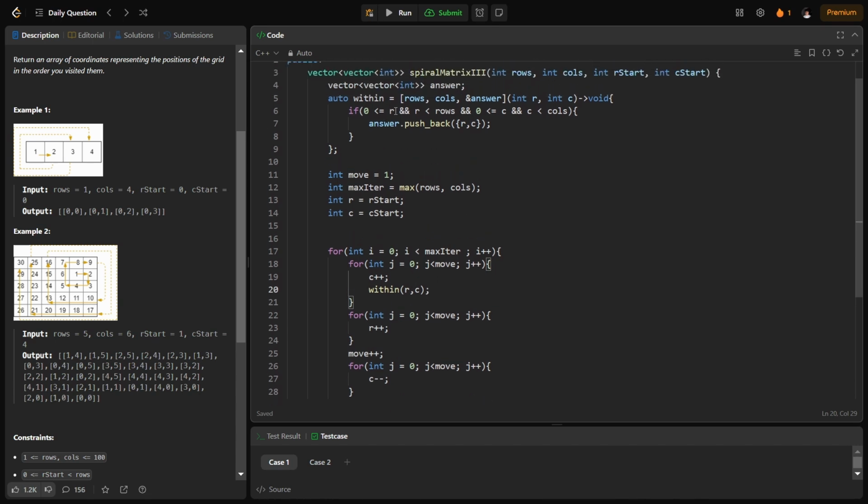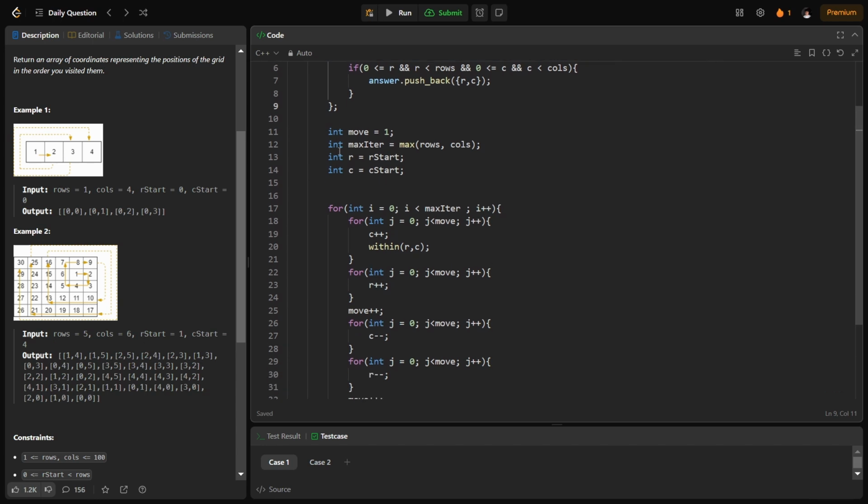Now if 1, 5 is within the range of rows and within the range of columns, so this is a valid entry in the matrix, right? So we will push this element inside our answer. Otherwise we won't do anything. Since the return type is void, we don't do anything. Anyways, since this is a lambda function, we have to write a semicolon after the function definition, because this is a statement.